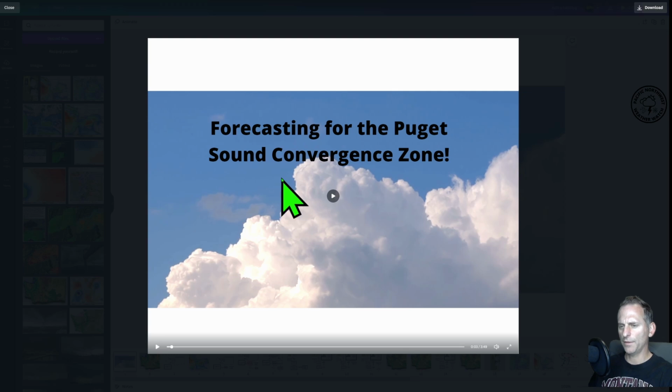We're also going to talk about the Olympic Mountain velocity shear zone, and that's an area where we can get enhanced rotation of some of the thunderstorms that move in on the south and southeast side of the Olympic Mountains there that form near a lead low, and that's what caused the Port Orchard tornado back in 2018.